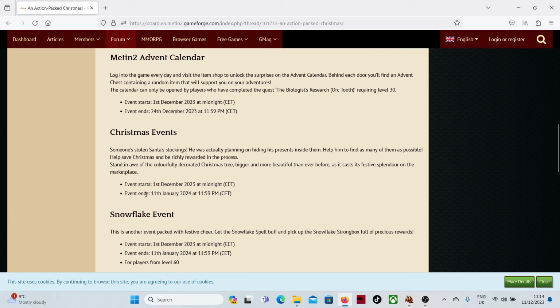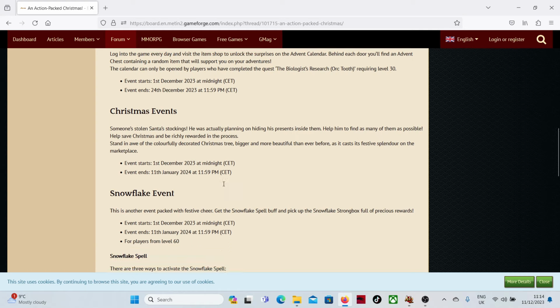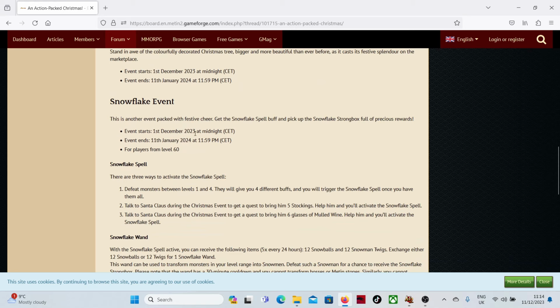Next is the Christmas event where you can bring socks, and basically you'll get a Christmas chest, a daily one, and from that as well you can get young or changers and some nice things. And the third one will be the snowflake event, which I am participating in, and you're going to see after this how you have to do it. This one is pretty interesting.